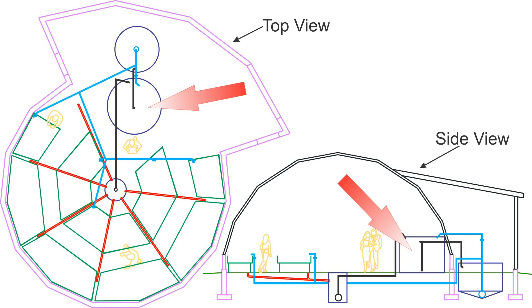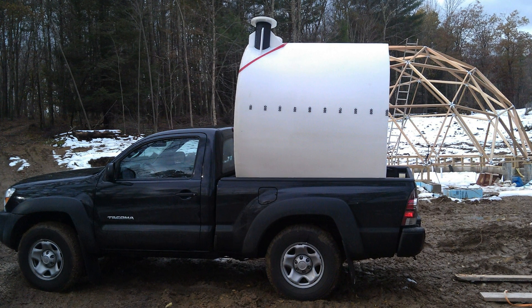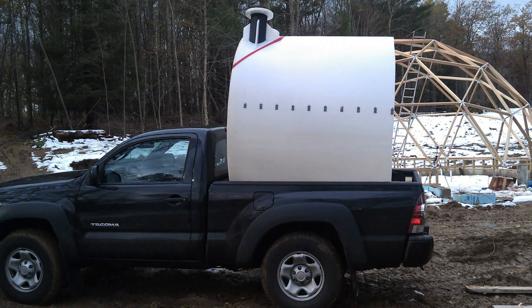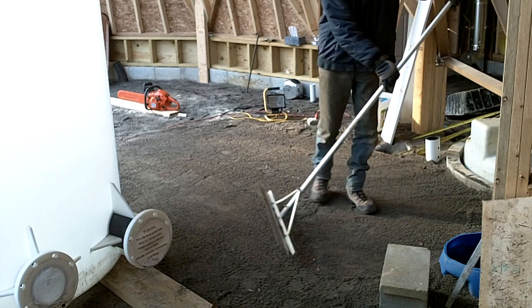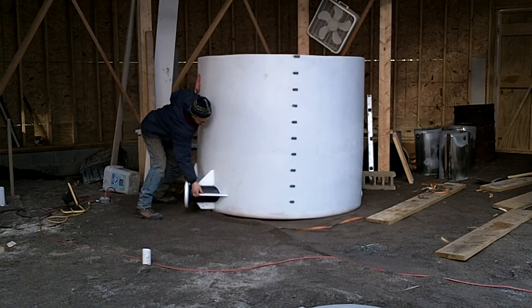The last component is the main stock tank. This is placed in the northern section of the dome to help minimize light and algae growth. The tank is a scrap tank that I salvaged and it has a bunch of fittings that needed to be capped. After leveling out the area with a sand base, the tank slid right into position.